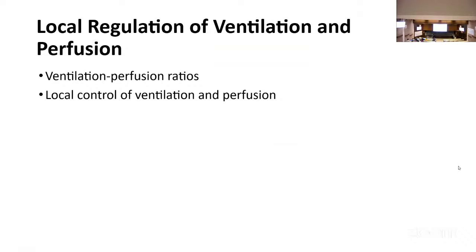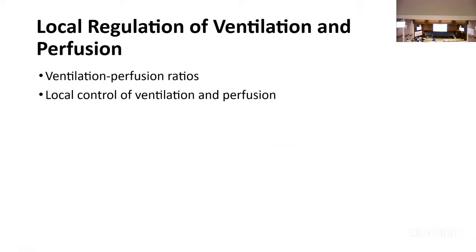Cool. All right. So our final topic here when we're thinking about regulation is the relationship between how much we're breathing, the ventilation piece, and how much blood flow we have in the lungs passing by those alveoli. This is reflected by the ventilation perfusion ratio. We're going to try to match our ventilation and our perfusion, how much air we're taking in and how much blood is passing by that air, in order to do the most effective breathing we can.